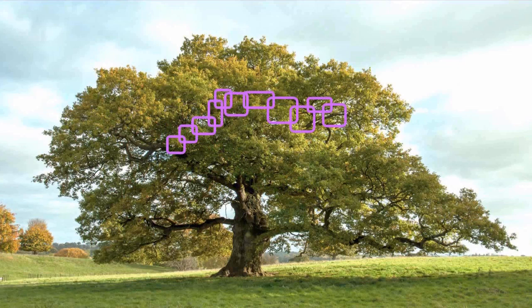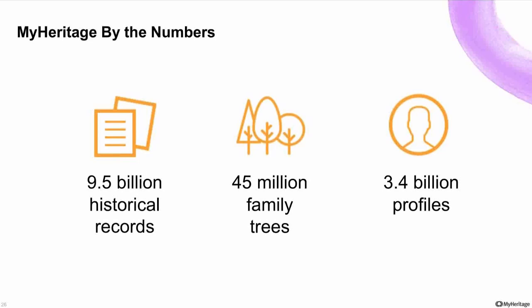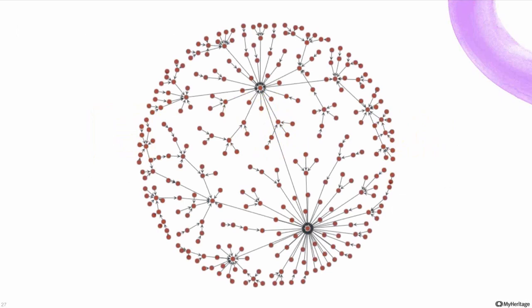And this is what we've been trying to do. This is what we've been working on for the past year or so, trying to take all of the data points that we have on MyHeritage and build that big tree of humanity, if you want. And we've succeeded in doing that. So on MyHeritage today, there are more than 9.5 billion historical records. There are about 45 million family trees with 3.4 billion profiles of individuals in them. So we took all that information, all these data points, and put them all together, and we ran our smart algorithms and the technology that we developed to create that network which connects all these data points to one another, and that allowed us to come up with the theory of family relativity.